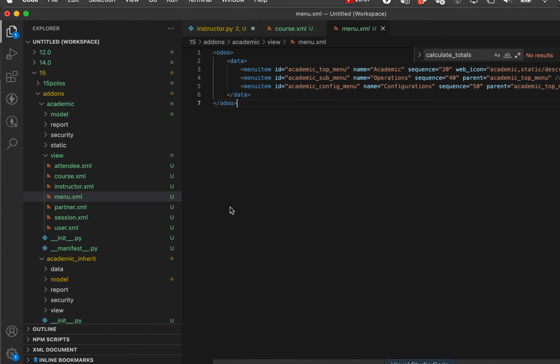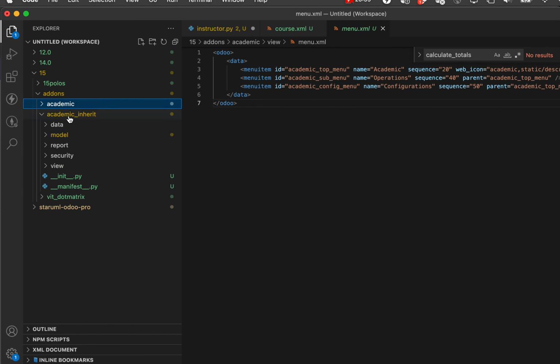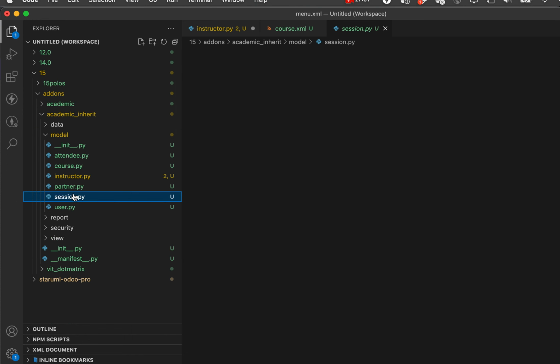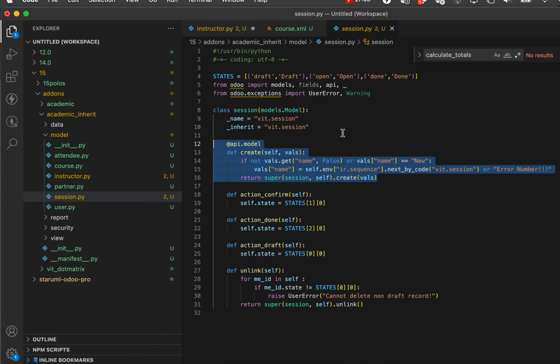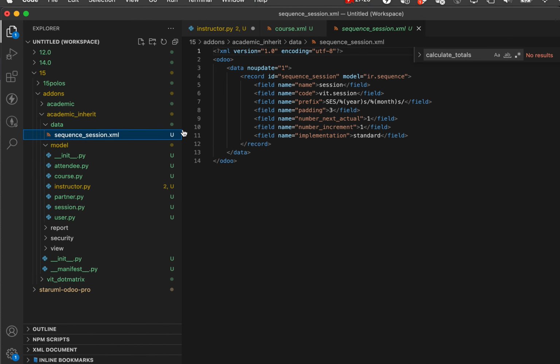Actually, I can show you the code. The academic inherited session. So in the inherited add-ons, we inherit the create method to get the sequence for the session object. So here we have the sequence definition already generated.